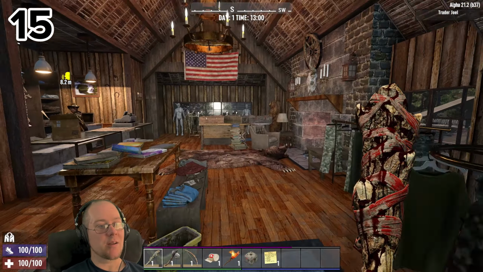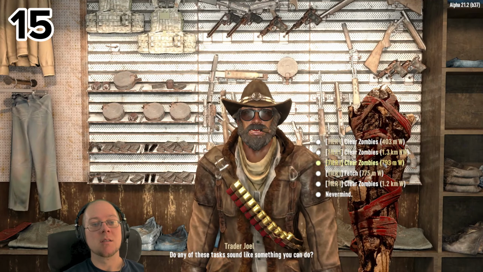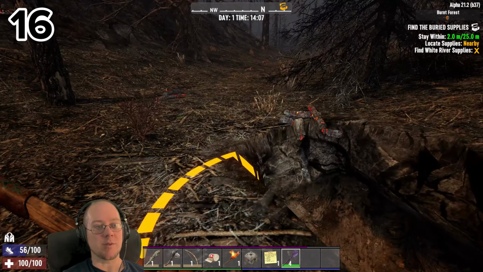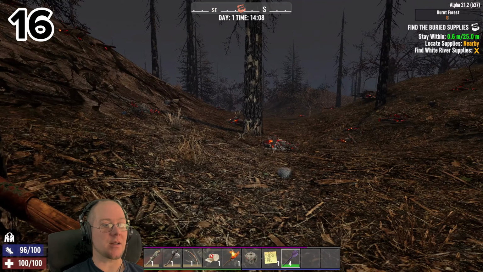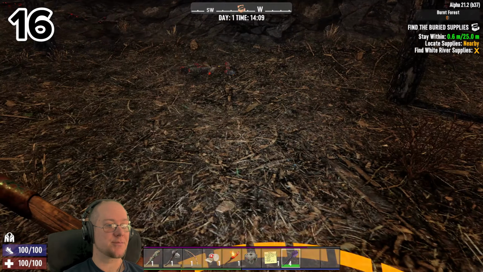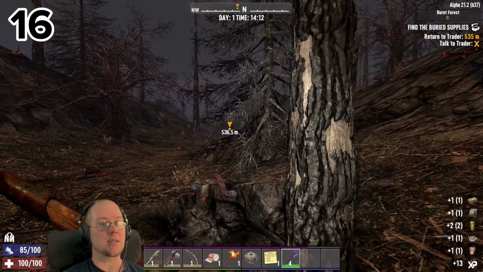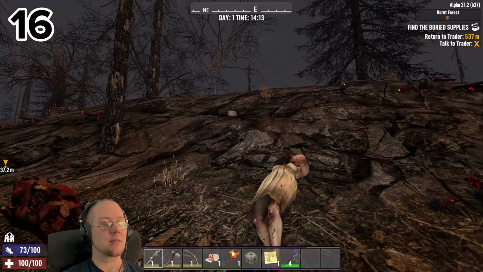Once you have a place cleared out, you're going to want to get back to the trader and take some jobs. Sometimes during these buried supplies quests, when you shrink the circle, you'll get a small group of zombies to attack you, so just beware of that. And at the end, you will get attacked when you grab the stuff out of the supplies.